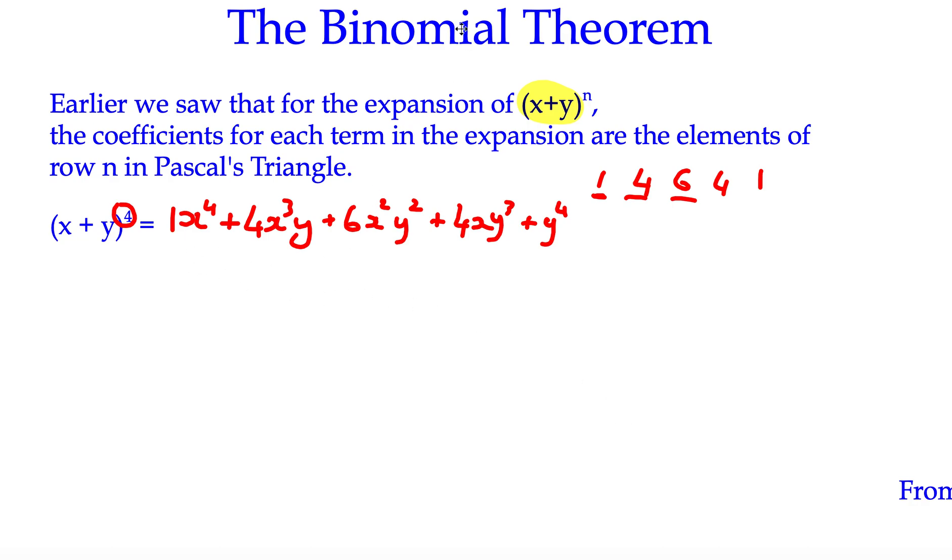Okay so let's have a breakdown of individual terms here. Do you notice that what we did was we basically said that to get this first term we used the 0th number in row 4, so that's 4 choose 0. We used x to the power of 4 and we used y to the power 0.